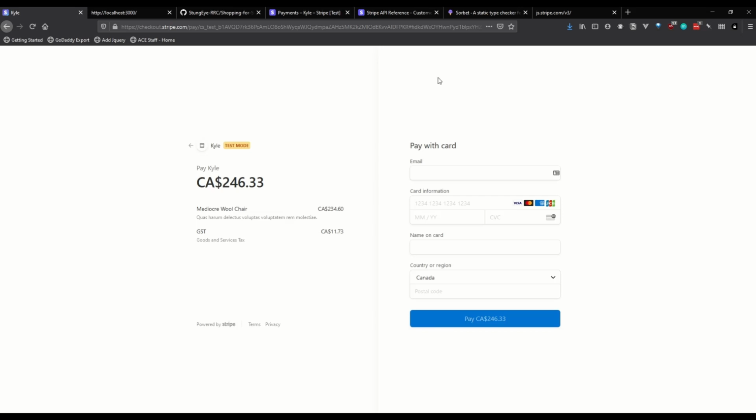And then again, we'd go through this payment process, we'd pay that, and now we're paying a total. The amount here is the sum total of all of the line items. And so that's why it's 246, because it's taken the price of the chair and it's added the tax to it for us. So you don't have to do the grand totaling yourself. You've probably, though, in your checkout flow, you've probably already done that yourself.